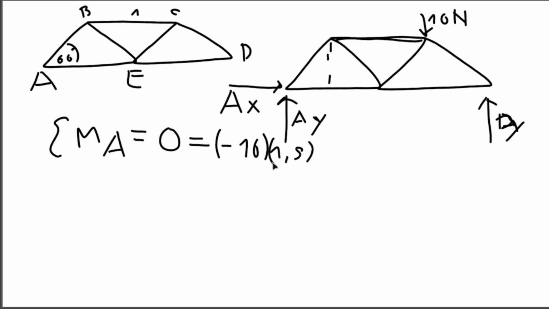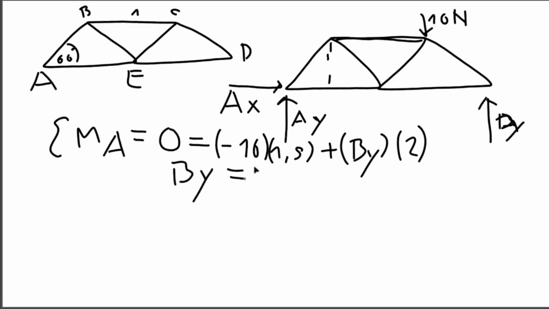So we've got that, and then add by is going to do anti-clockwise, therefore it's positive. That's actually going to be the result of the equation after we solve it. We were looking for by, and that is exactly 2 units far horizontally from A. Now I solve for this, and it will turn out that by is precisely 7.5. With units, it's 7.5 newtons. Right? I can write it here.